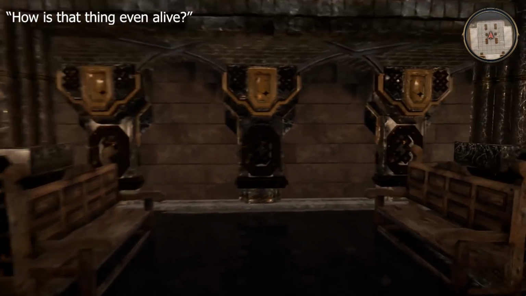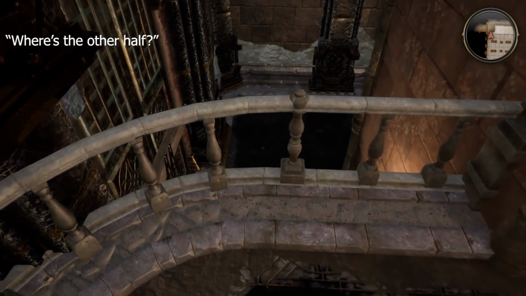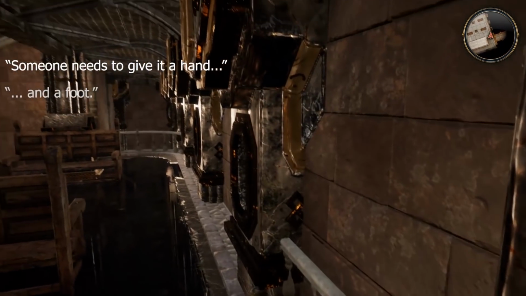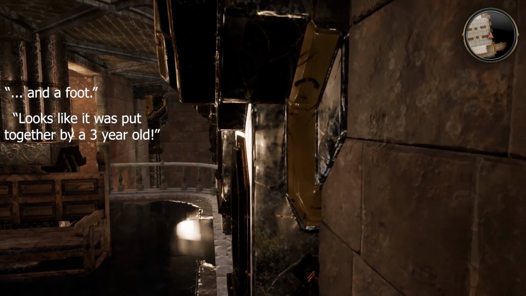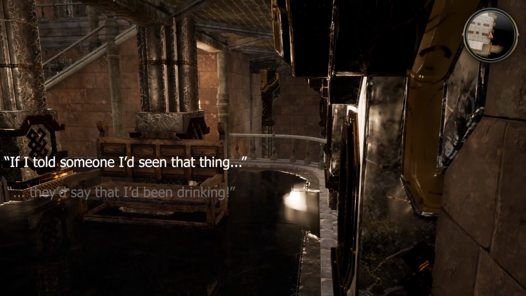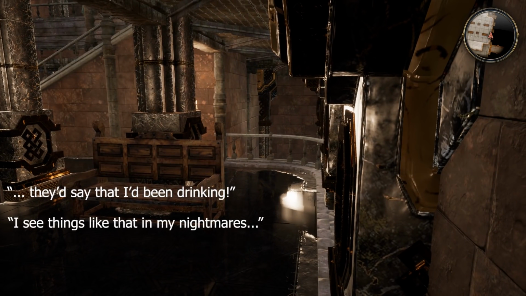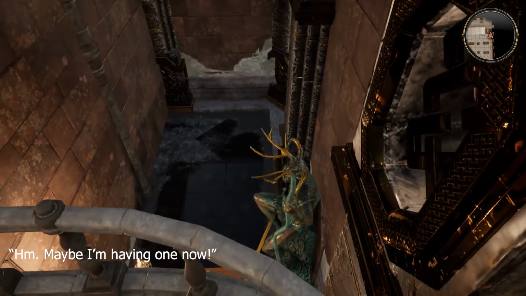How is that thing even alive? Where's the other half? Someone needs to give it a hand. And a foot. Looks like it was put together by a 3-year-old. If I told someone I'd seen that thing, they'd say that I'd been drinking. I've seen things like that in my nightmares. Maybe I'm having one now.